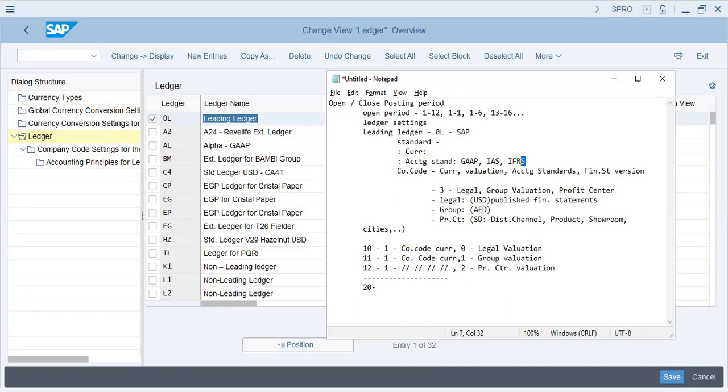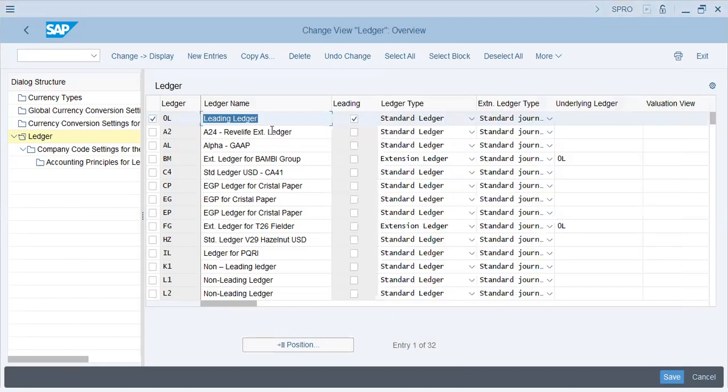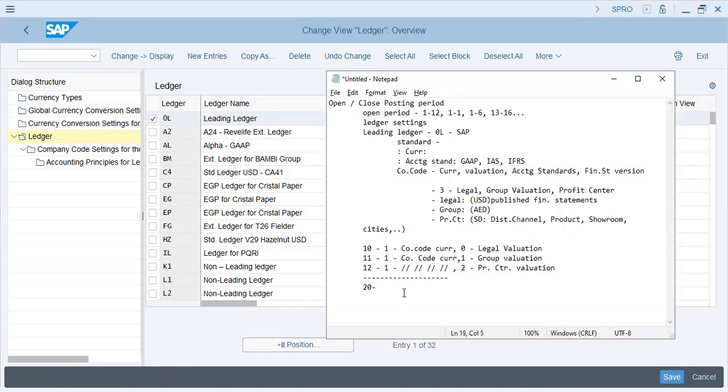So for accounting standards, you can differentiate your ledgers as well. You can get segmented ledgers. There are two types of ledgers, standard and extension. Standard can be different from the leading ledger based on currency or valuation or accounting standard. Extension is basically just an extended part of standard ledger that it actually copies every transaction, but in a different currency or a different accounting standard. That's it. It's just a mirror copy.